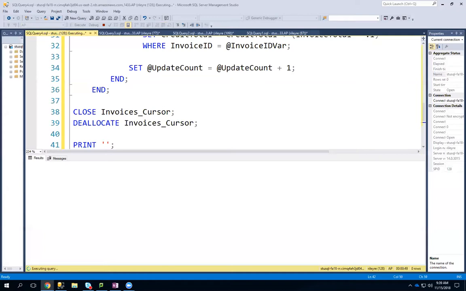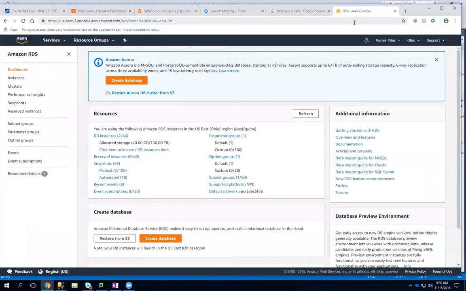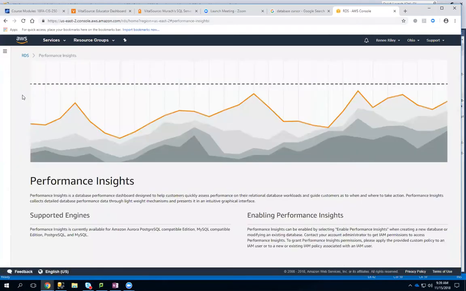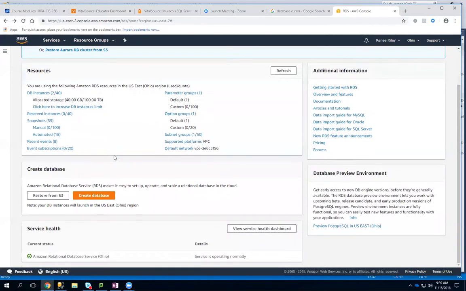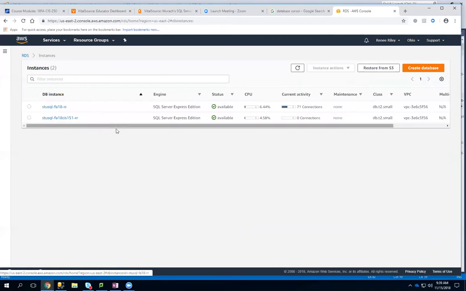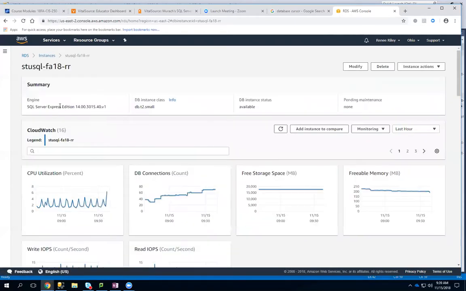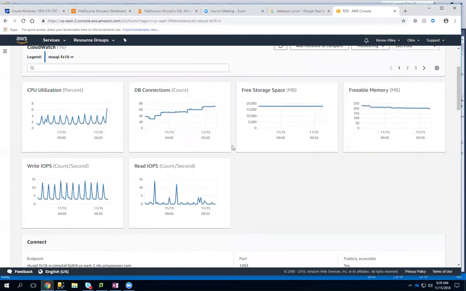I'm going to see if we can look at our performance on the Amazon web server. I don't know if our server has performance information that's being maintained or not. Let's see if we can tell. So if you look, when we're running some of these queries, our server is seeing a spike in read IO, and our CPU utilization is going up a little bit, but not too bad.